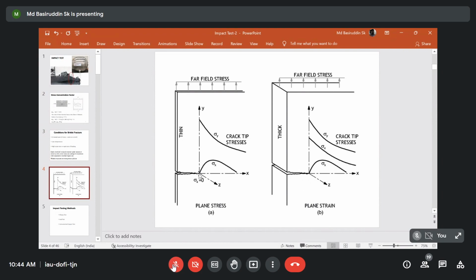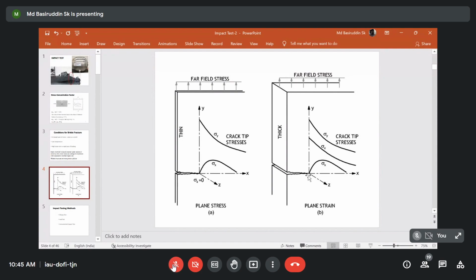As I said, initially in the case of thin material, blunting will happen first, and blunting means the tip radius will increase, then the crack length will increase simultaneously. When the tip radius increases, that means blunting is happening, and whenever blunting happens, plastic deformation will occur in front of the notch. And how will plastic deformation happen? Through dislocation movement along the glide plane. So all these plastic deformation phenomena will happen here. But in case of thick plate, plastic deformation cannot even be reached due to this sigma z component. Of course, it will depend on the temperature.